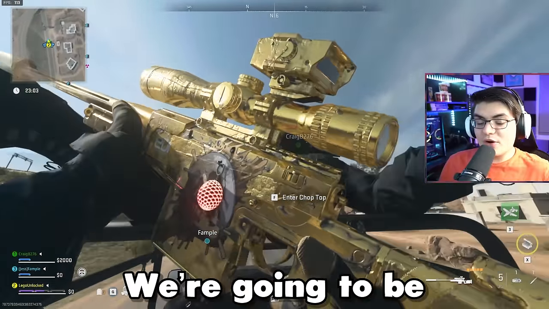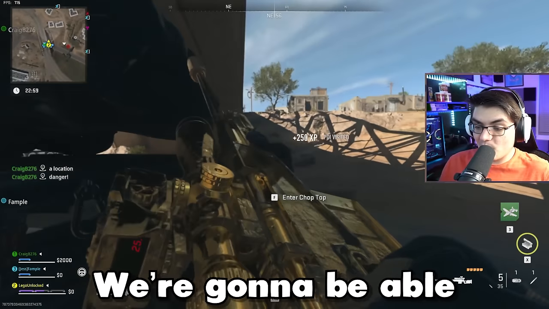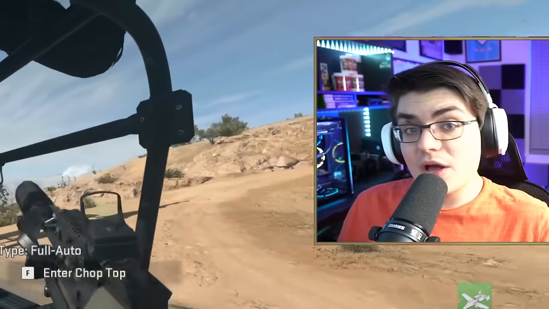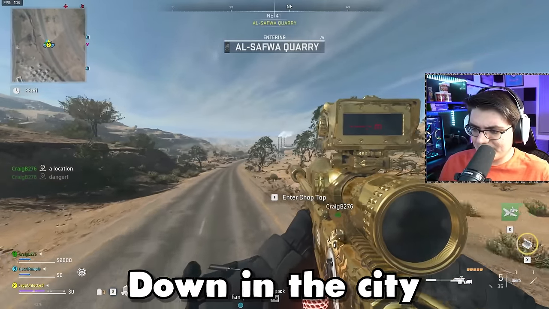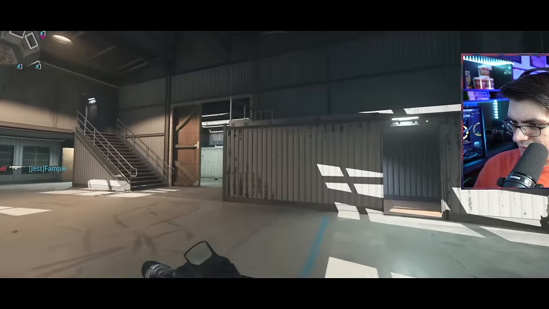In this video, we're going to be finally unlocking our second insured slot here in the DMZ, meaning we're going to be able to spawn in with two custom weapons, which I'm super excited for. We got a few things we got to do. The first thing is killing people in the city. So that's where we're going. We're going to hunt some people down in the city, and then we got to get some vintage wine. I think one of them is probably restable, guys.